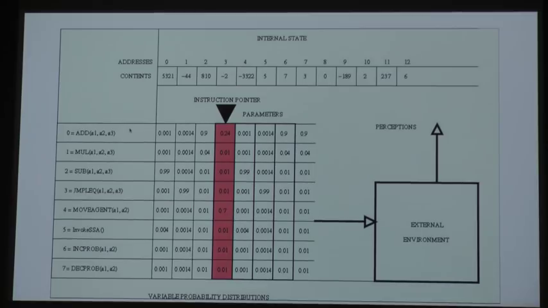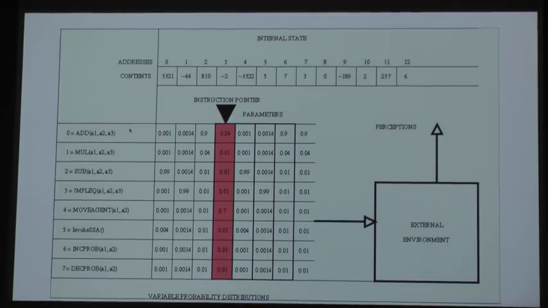There's an adding instruction, a multiply instruction, a jump less equal instruction, which basically says if a certain cell content of the cells up there in the internal storage that it's using is smaller than 5, then jump to address number 519, and then the instruction pointer will jump there. Then you have a couple of other instructions, some of them interact with the world, or you have move agent. Some of these instructions take parameters. Move agent, for example, takes 2 parameters: how far should I move, in which direction should I move, and so on.